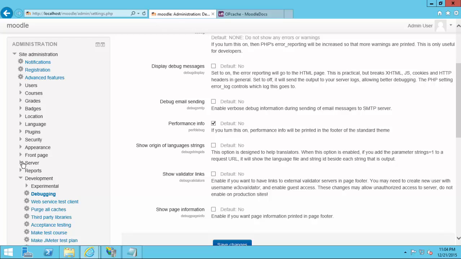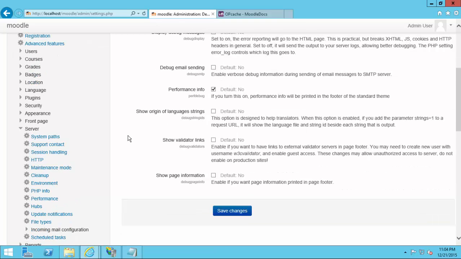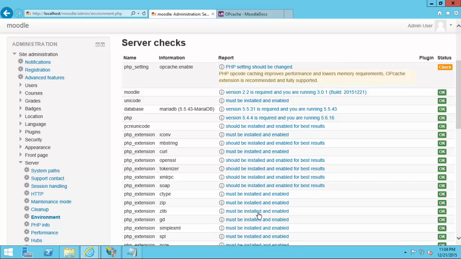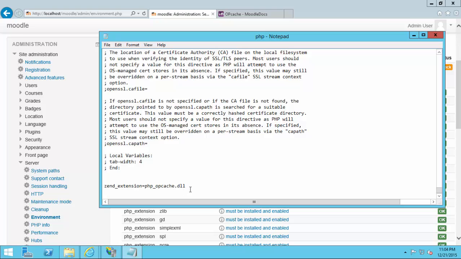I'm going to show you or get you confirmed that our OpCache extension is not enabled. So going to environment, and it's showing that OpCache is not yet enabled. So now I'm going to click my php.ini and click save.